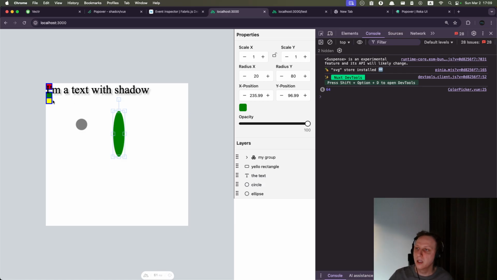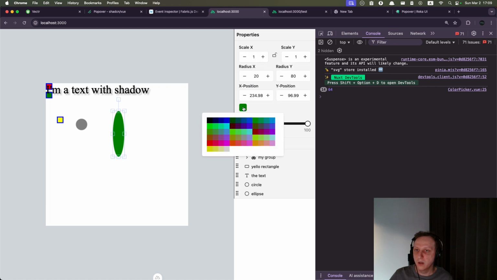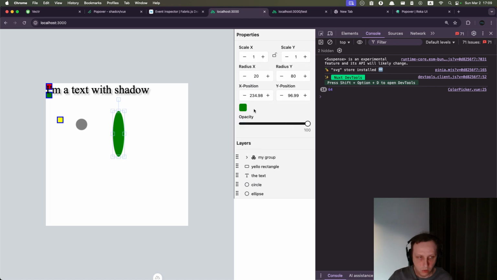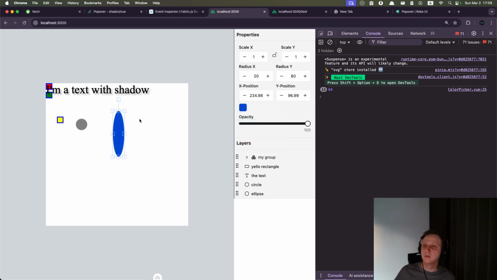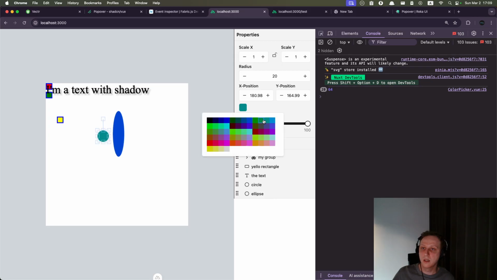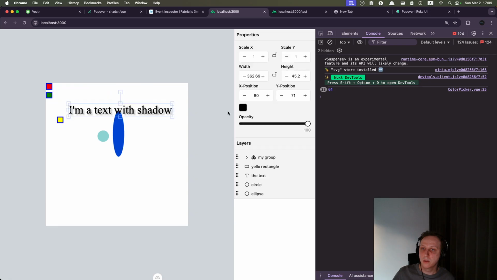We have the fill already. As you can see, as I'm selecting the different objects, I have a different fill here. Now, we can also select a color probably, but this is not going to work immediately, right? I'm almost surprised. Okay, that's nice. So I guess that we have colors also, and it works already with text as well, of course, because it works automatically with every Fabric object.